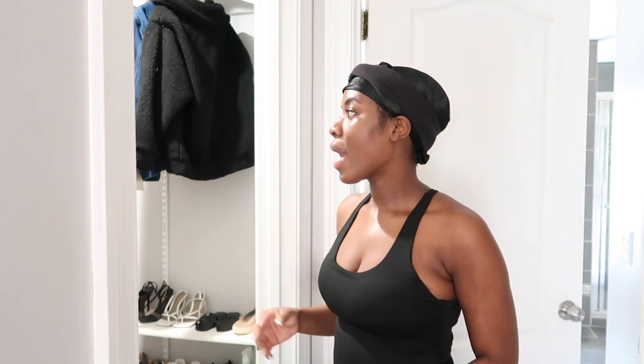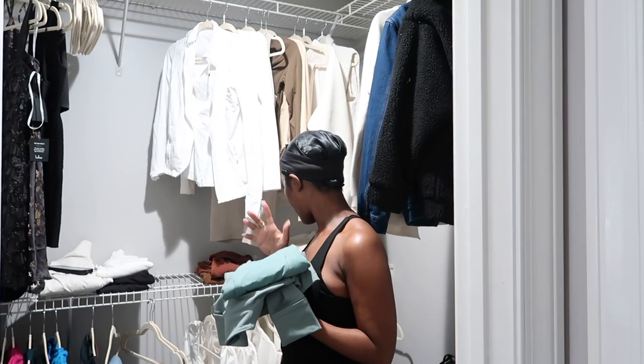I'm leaving a lot of things in my apartment because I will still be going there, as I said prior, because I do have events in New York City and things that I have to do. So it's always nice having my apartment close by. I'm gonna leave all my city vibes clothing there and then make sure that all my everyday wear little things are here. So I'm gonna wear this today.